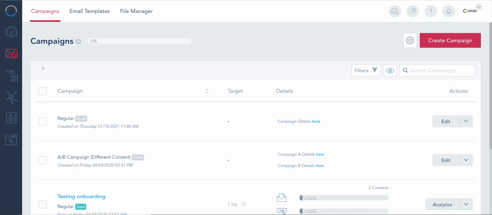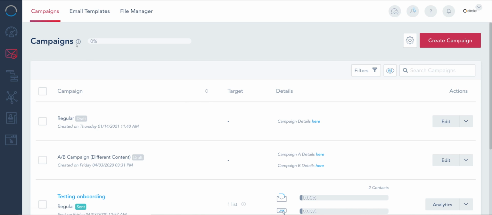On the left panel under your email, you're going to see the campaigns page. And you can see on the top you have email campaigns, you have templates, the repository of your designs, and you have file manager. You don't have to have your templates in the email template section first. You can simply create them from scratch.